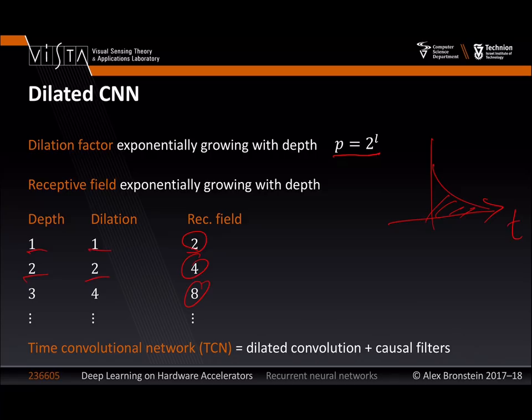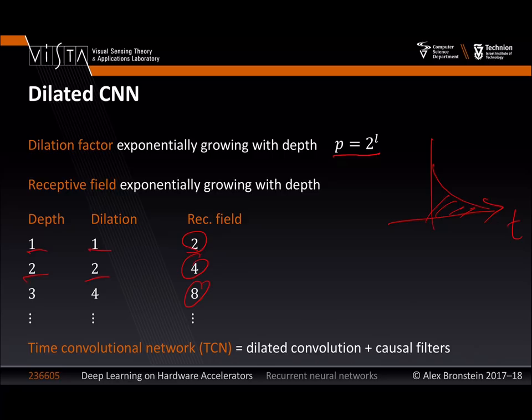And because we don't have recursion, we don't suffer from problems like vanishing and exploding gradients, which is a good property of CNNs. CNNs are much easier to train compared to RNNs. Of course, we typically have more parameters in these situations, but this can be a good thing because we have more degrees of freedom and more capacity of this model. Why do we have more parameters? Because in RNN, we have the same parameters. If you think of RNN as a feed-forward network unfolded in time, then the layers have the same parameters. Typically, in a CNN, we don't share parameters between the layers. Of course, it is possible, but typically it is not practiced. So then we'll have more degrees of freedom.